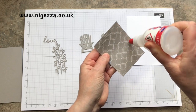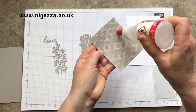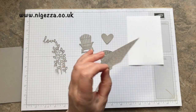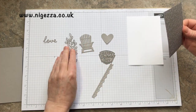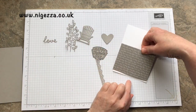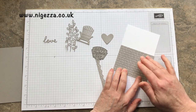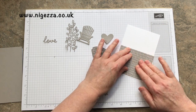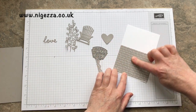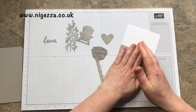Took me ages to decide which side I wanted. What I was thinking about was all the things that my father-in-law kind of likes to do, and he loves his garden, hence the plants and the deck chair, and he does like to read, so that's why I chose the script side of the paper, and bunged a heart in and love, because we love him. So yeah, I just spread a bit of love for Father's Day.